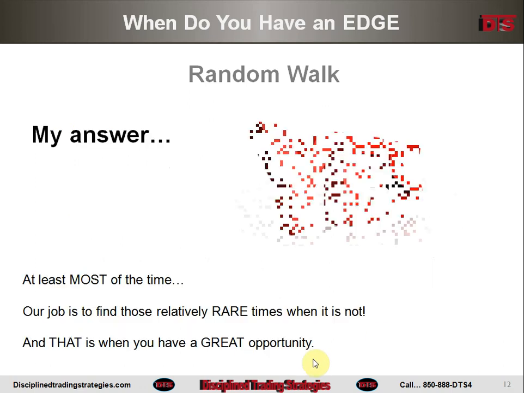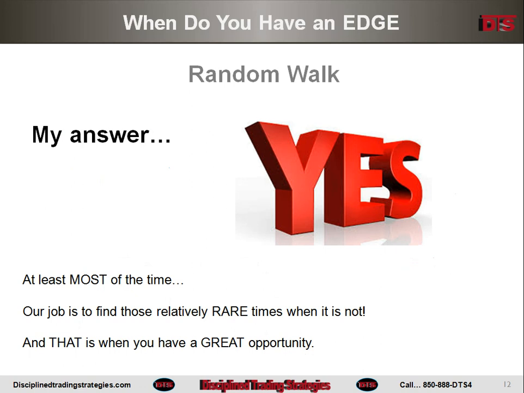Most people think that technical analysis is about looking at a chart and figuring out where it's going. That's what you've probably been taught. But that's not the goal of technical analysis. The truth is that most of the time, most charts are a random walk, and understanding that is perhaps one of the most important things you can do. The average chart you show me, I'd look at and say, I don't know where it's going. I could make intelligent comments — more likely to do this than that — but I wouldn't put my money on 97% of charts you showed me.